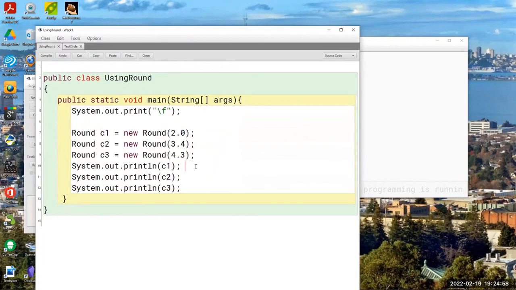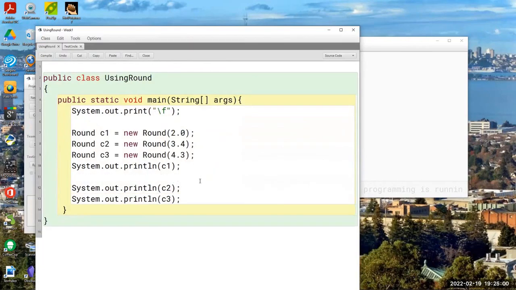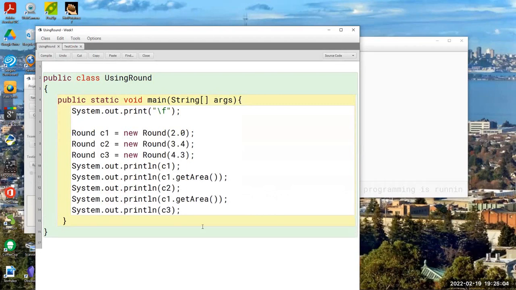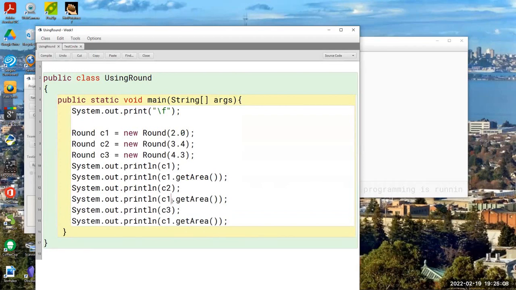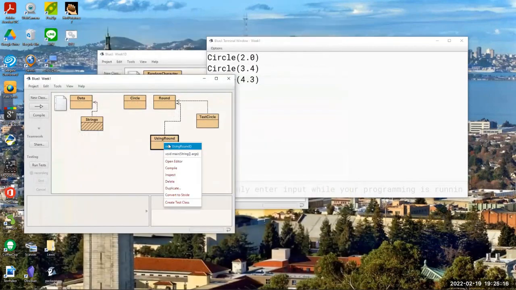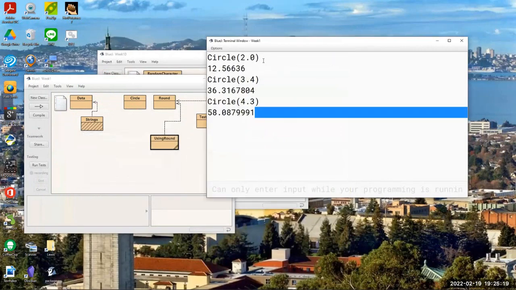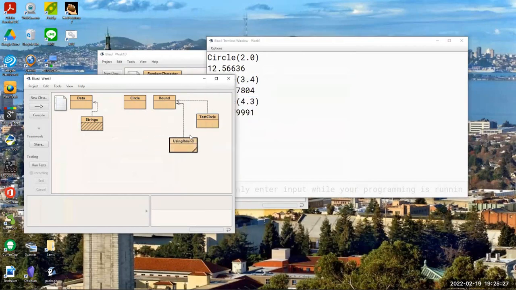Let's put it over here, for C2 and C3. So these are creating reference data type and then using that as object to run. And you print out each circle and each area. This is the so-called reference data type.